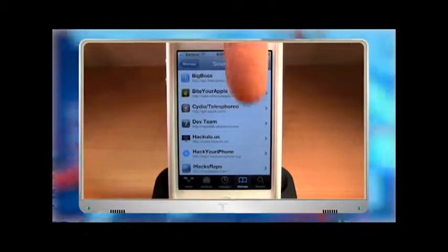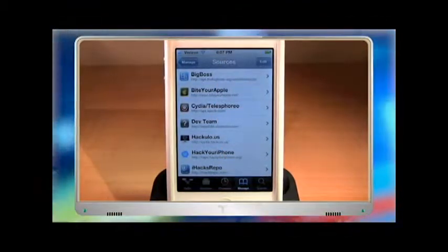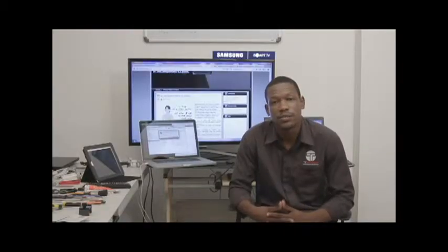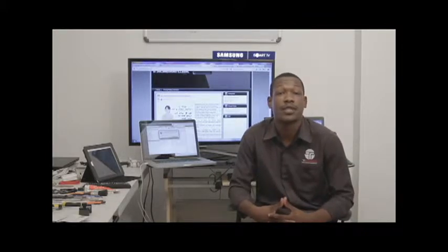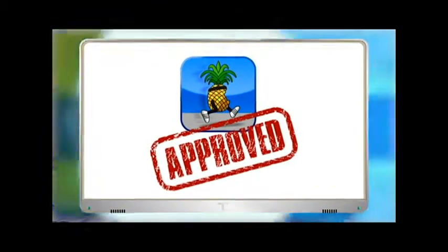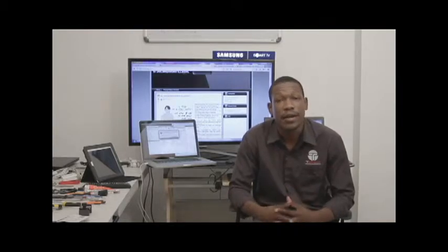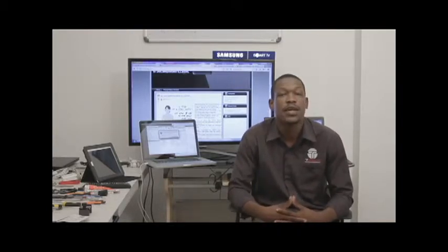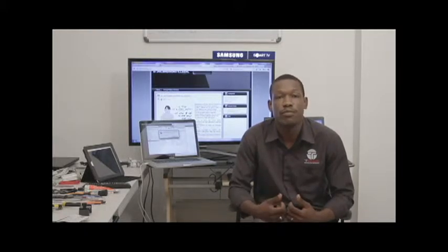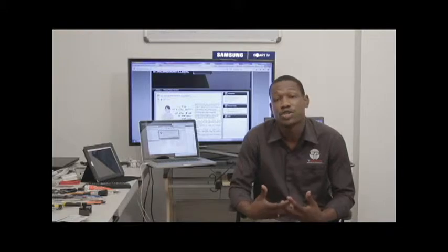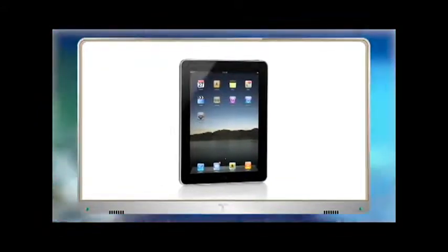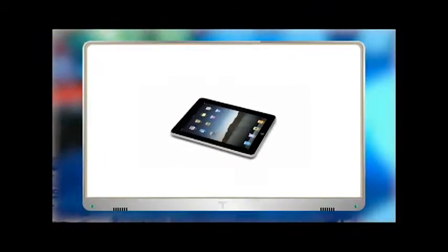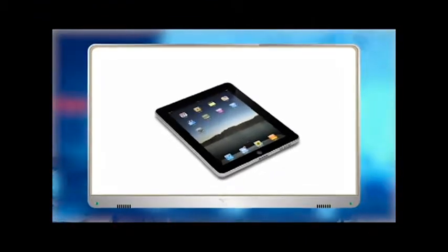Some of us in the computing field, like myself, really do feel that jailbreaking should not be illegal. And apparently, so does the United States federal government, because in 2010, a law was passed which said that it is not illegal to jailbreak all your Apple devices. However, what Apple themselves have said is that if you proceed to jailbreak your device, you have voided your warranty. So should an issue arise and you need to claim on your warranty, what you'd have to do is restore it back to the original software with which the device came, and that can be done.